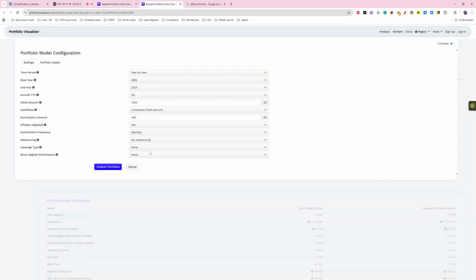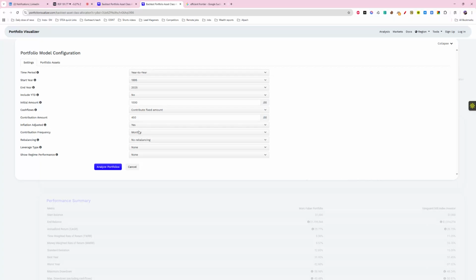So let's continue with another metric over here, which is inflation adjusted. When you go to the icon over here, it says adjust the contribution to the inflation. So it doesn't matter what the inflation does, it is always going to be 450, and you're adding a little bit more to it. So when inflation is high, you make it 480 or something, based on the years going by and the inflation you are having.